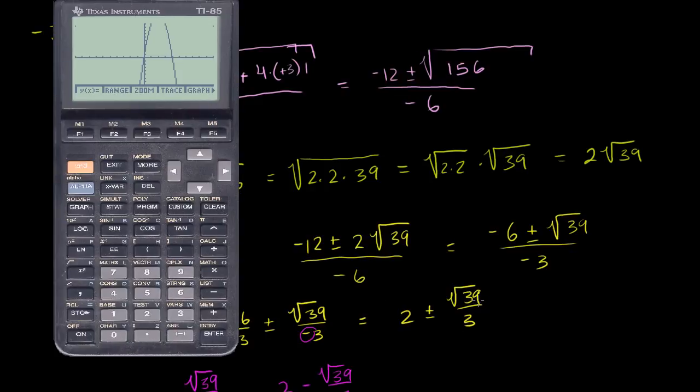Square root of 39 is going to be a little bit more than 6, right? Because 36 is 6 squared. So this is going to be a little bit more than 2. A little bit more than 6 divided by 3 is a little bit more than 2. So you're going to get one value that's a little bit more than 4, and then another value that should be a little bit less than 1. And that looks like the case. You have 1, 2, 3, 4. You have a value that's pretty close to 4. And then you have another value that looks close to 0, but a little bit less than that. So anyway, hopefully you found this application of the quadratic formula helpful.